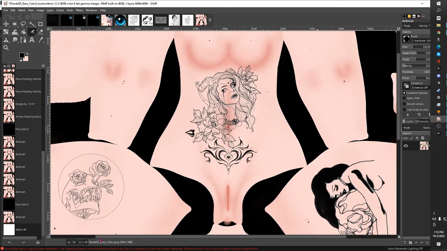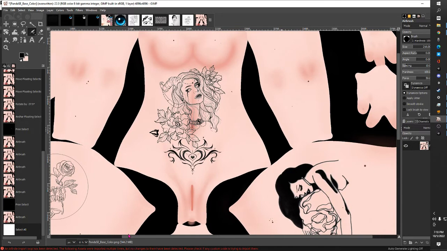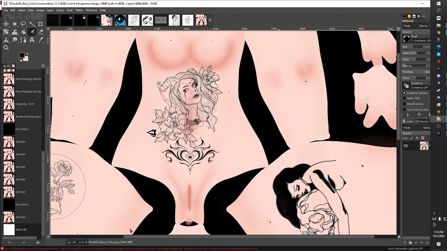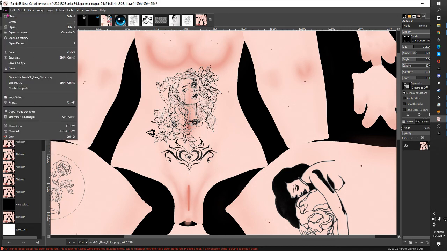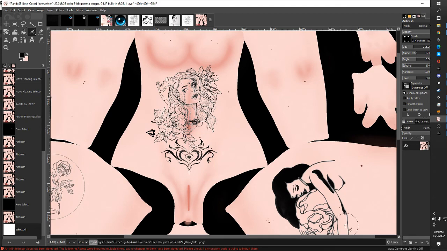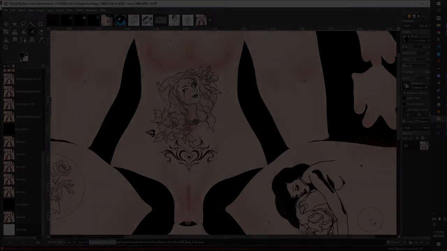If you want me to do an emission tutorial later, go ahead and ask. Again, in that case, we would learn how to do different layers. So instead of having to select all of the line work again, like I normally do, all you'd have to do is select the line work and then change the color and then work it that way. But yeah, I hope that this was helpful. And just for the sake of seeing what the last tattoo looks like on the skin, let's go ahead and wait for it to update and I'll show you.